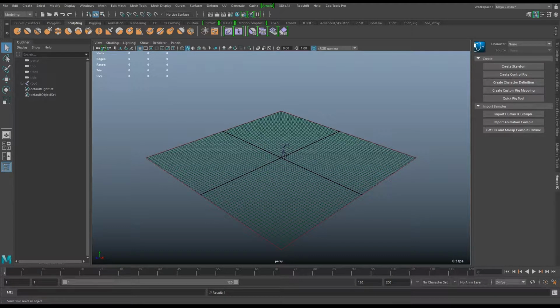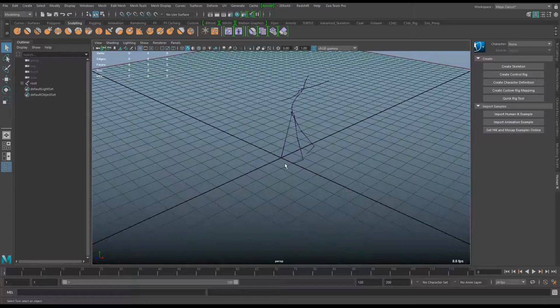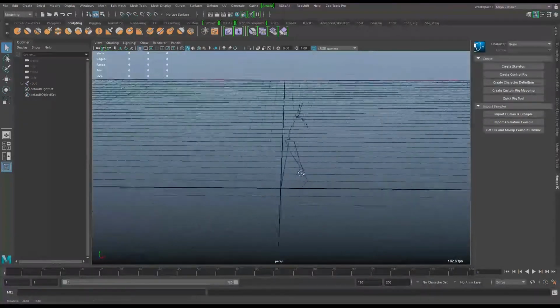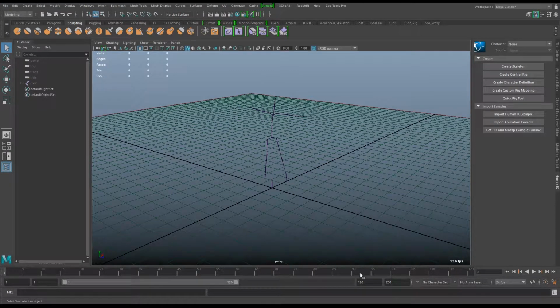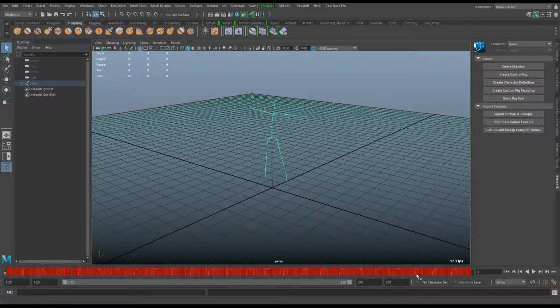Okay, I'm back everyone. The importing has completed, and here's my Ikinema Orion rig, or the motion capture data from that. Make sure this is set to 30 frames a second. And I'm just going to fill the timeline with the animation.